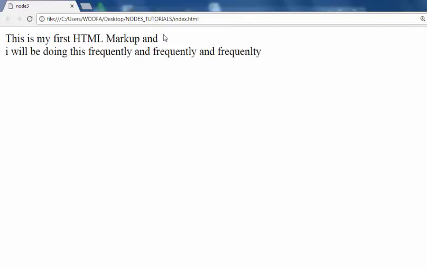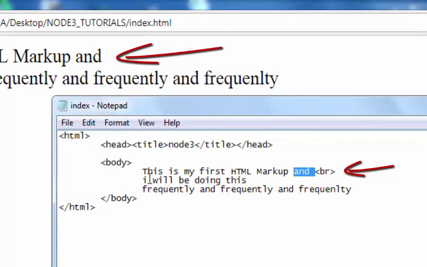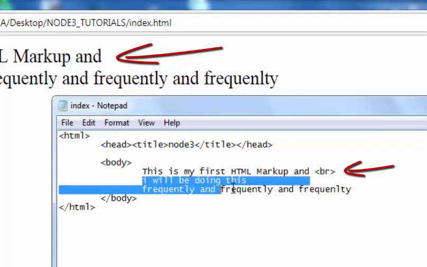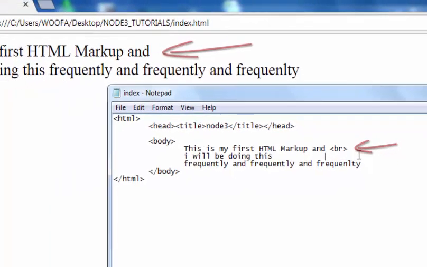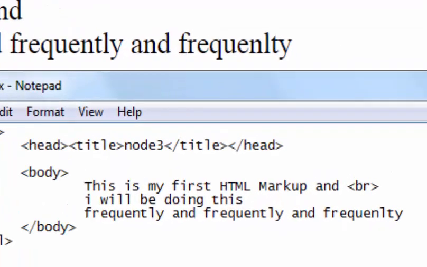Now we have gotten the ability to break off after the end here. This has broken off one line only because I used the BR tag, and the BR tag is most often referred to as a self-closing element.